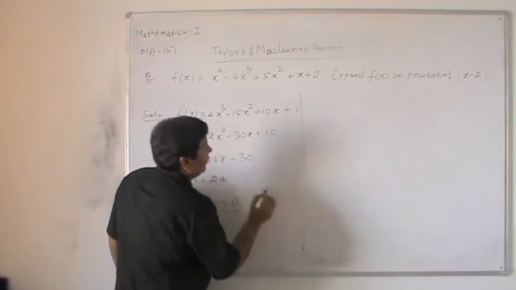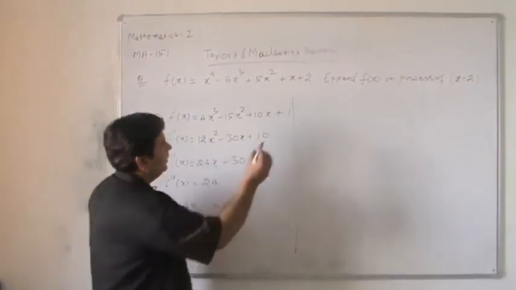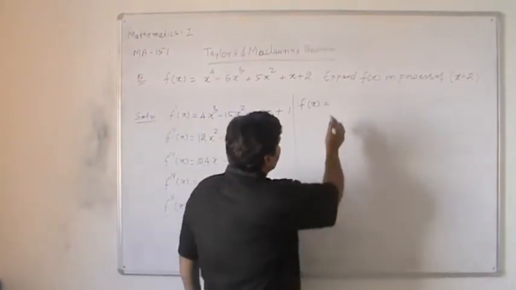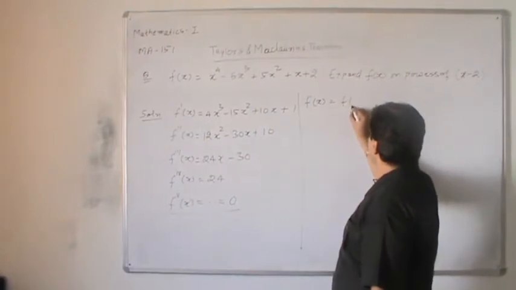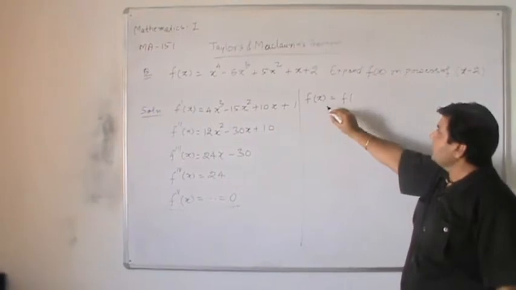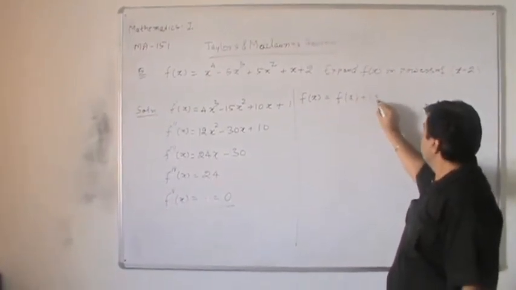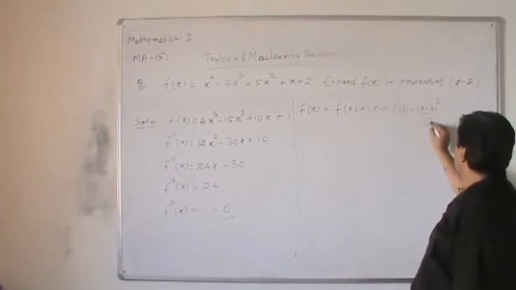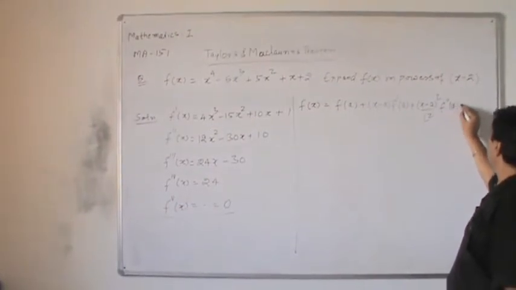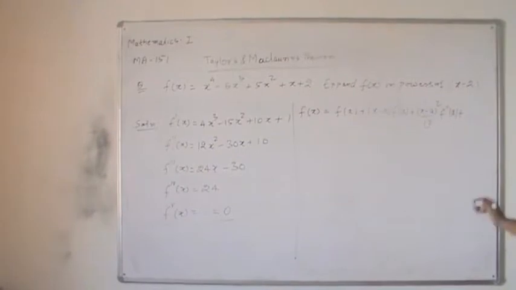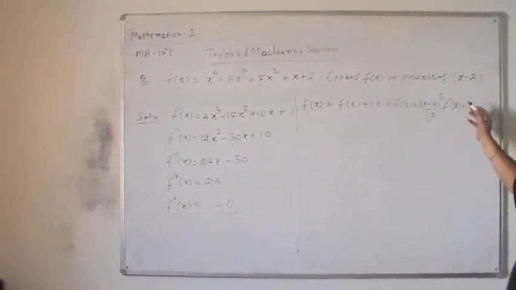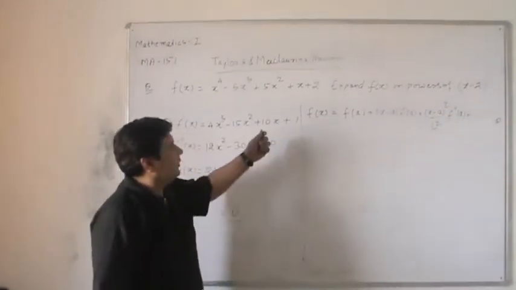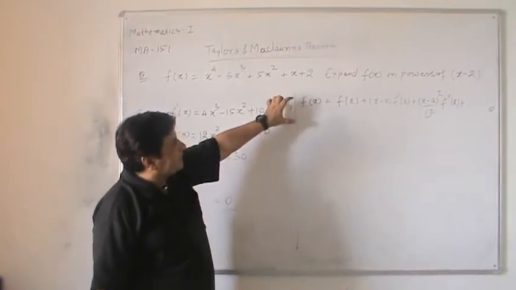Now we can see that we can apply the Taylor's theorem. We know that the formal infinite series given by the Taylor's theorem can be written in this form. If we want to express f(x) in powers of x minus a, then we have this formal series expansion: x minus a square by factorial 2 f double dash a and similar terms up to infinite order. So you can visualize the next term. The next term after this will be x minus a cube upon factorial 3 f triple dash a and so on.